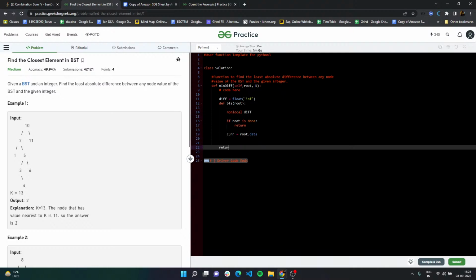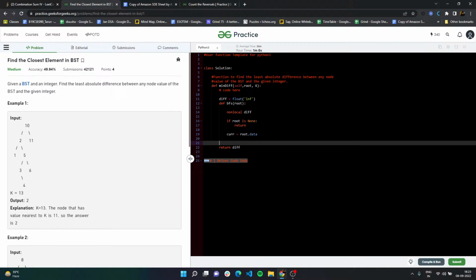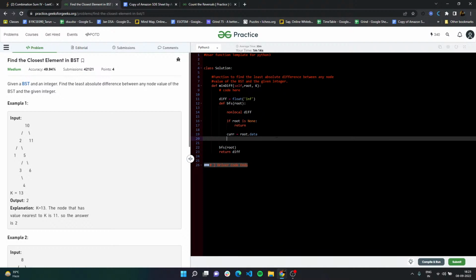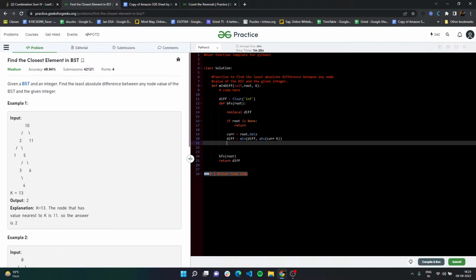That is the difference. I'm going to return diff, and I'm going to do BFS from the root. So this is my current value. Now what I'm going to do is diff equals minimum of diff comma absolute of cur minus k, right? So this is that.